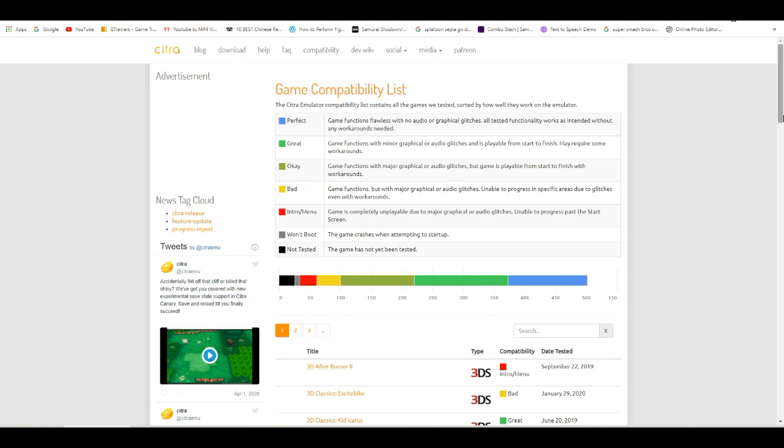And I'm pretty sure 85 to 90% of all games on the Citra emulator are at a playable state, as you can see right here. Only a few games are not playable. Basically, I think most of the Citra team moved to Yuzu, the Nintendo Switch emulator, so they're mostly focusing on that. They're not focusing on the Citra emulator as much as they used to back in the day, but it makes sense.